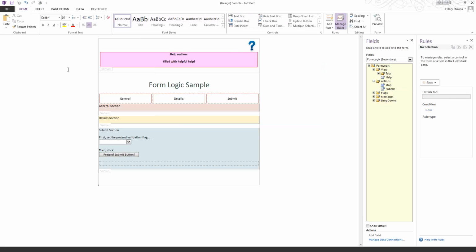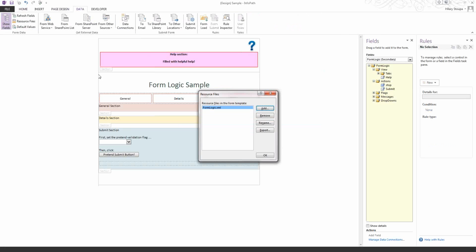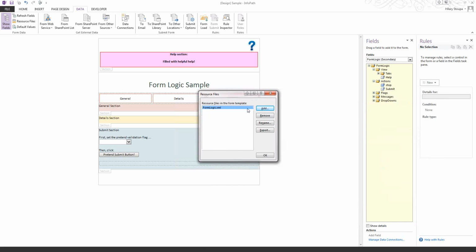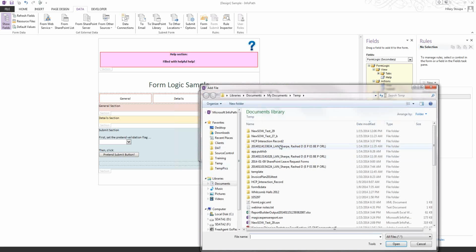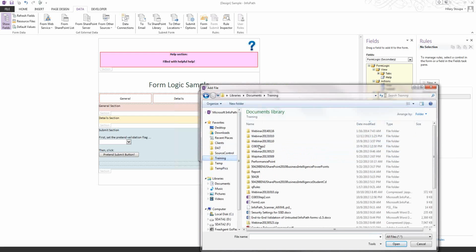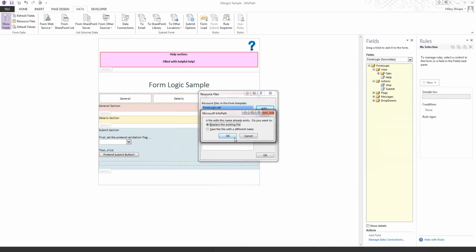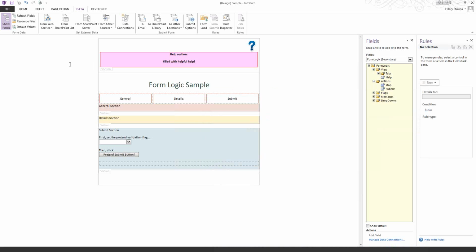If I update my form logic, I'm going to go ahead and export this because I'm going to want to throw it back in at a later date. I don't want to send you guys this one that I just changed. Okay, and I'm going to replace the file and say OK, and then when I preview it, what should happen?